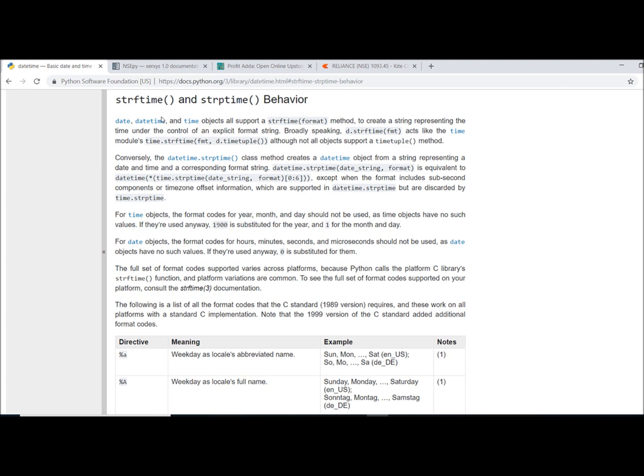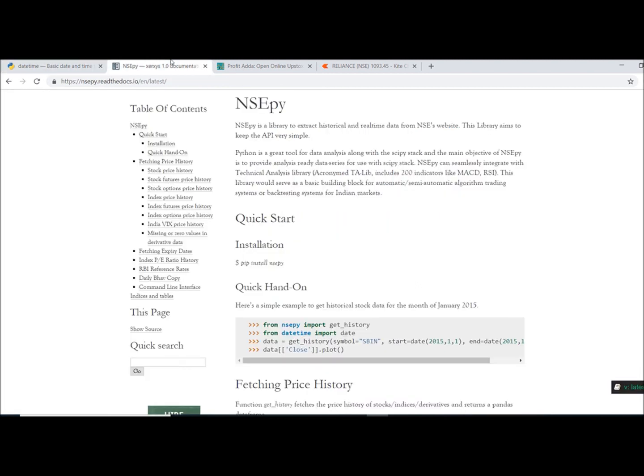Like if you go through my Upstox video, this one getting the historical data feed, I showed you how exactly you can set those things. So strftime is enough, but what happens here, we need strptime. Why? Because our data is in datetime, meaning in this format. So basically I'll just show you how you can get into these things, so just follow.